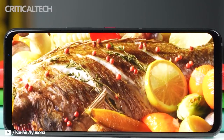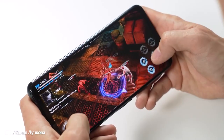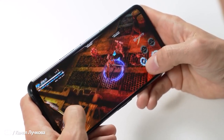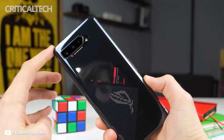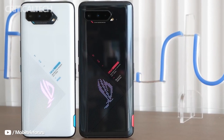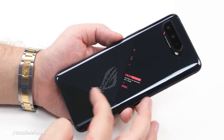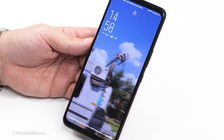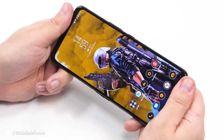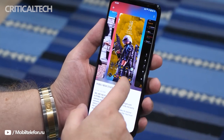The Asus ROG Phone 5S starts at $665, and for the price, offers a fantastic gaming experience. The device also offers a stunning display, and the smartphone's audio setup is in a league of its own. But you could say the same for the ROG Phone 5 too, which launched a while ago. Furthermore, the smartphone can't hold a candle to devices from OnePlus and Xiaomi's stables, which offer similar performance for less — and those handsets also feature faster charging speeds and more versatile cameras. In the end, the ROG Phone 5S could face an uphill battle in the Indian market, especially considering that Snapdragon 8 Gen 1-backed smartphones are just around the corner.